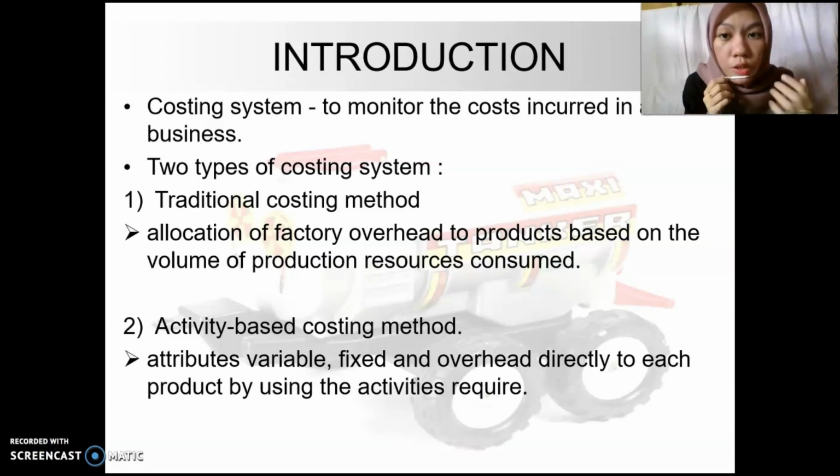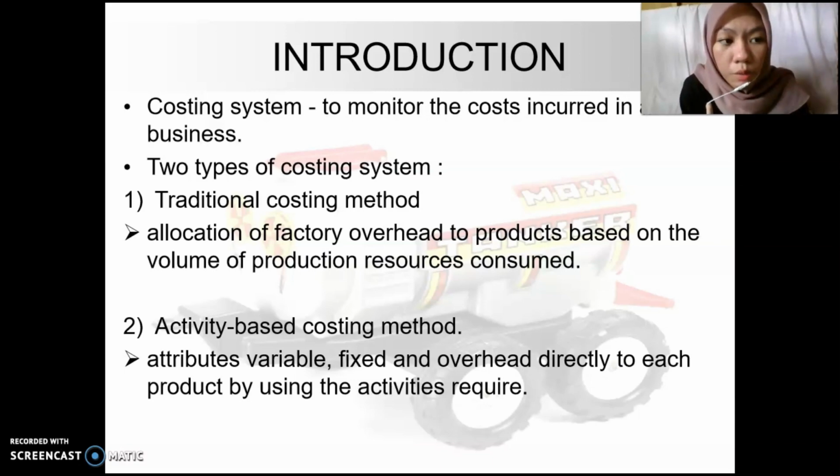So what you should know about the introduction. The first one is: what is a costing system? The costing system is designed to monitor the costs incurred in a business. The system comprises a set of forms, processes, controls, and reports that are designed to aggregate and report to management about revenues, costs, and profitability.